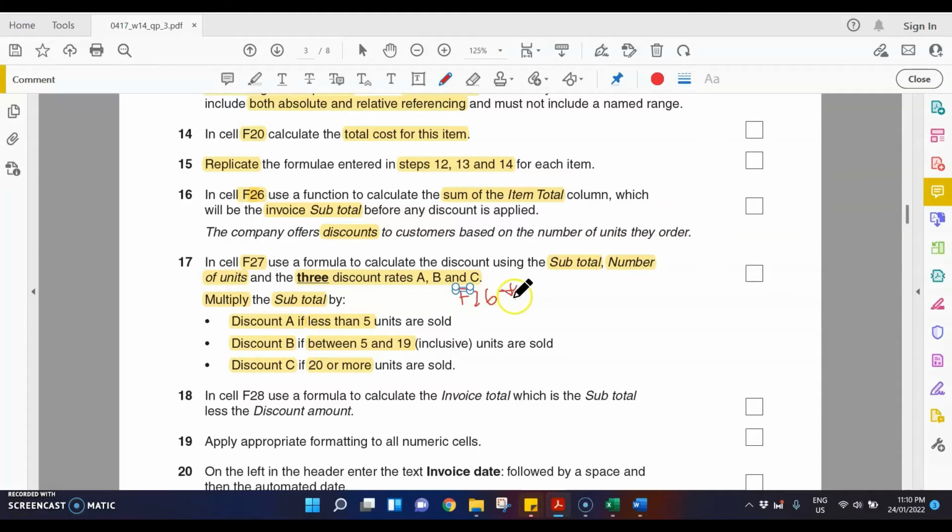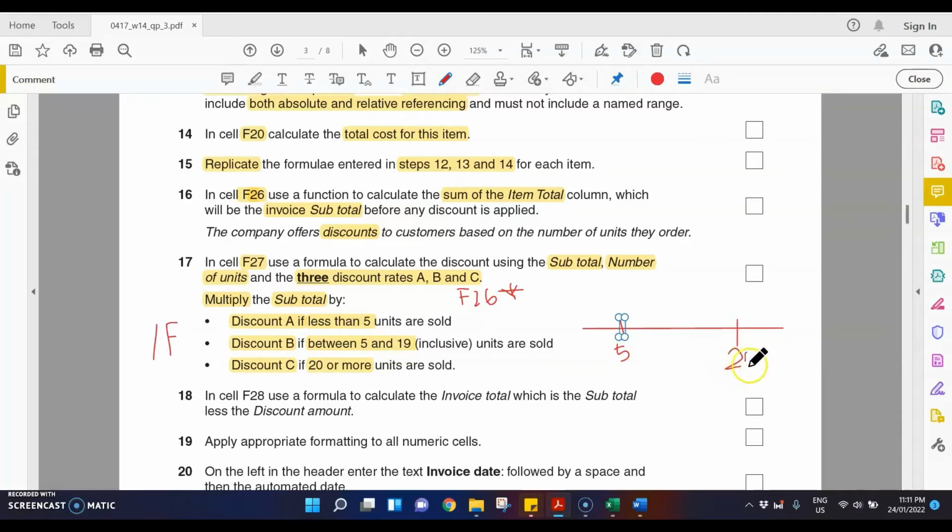multiply, because here we have 3 conditions. So we are using the IF function. On this IF function, you need to understand how to identify the operators. You have the boundary points, which are the values 5 and also 20.